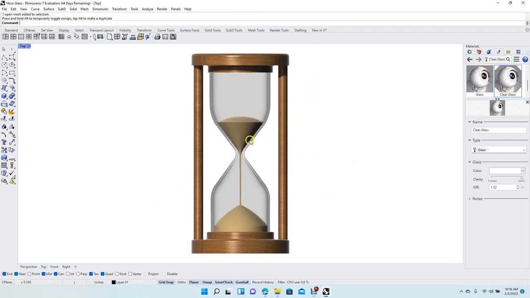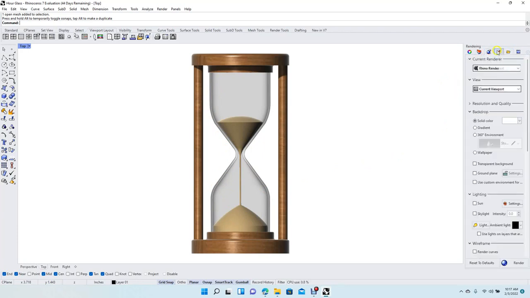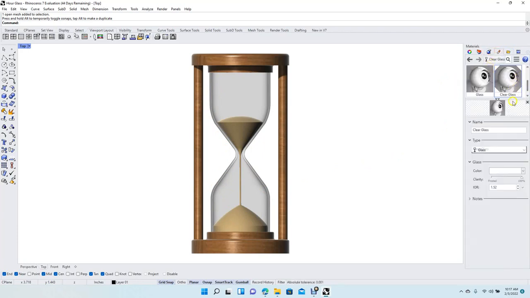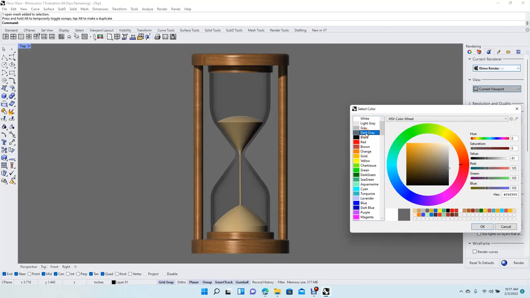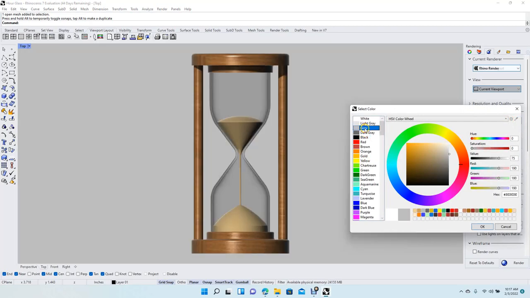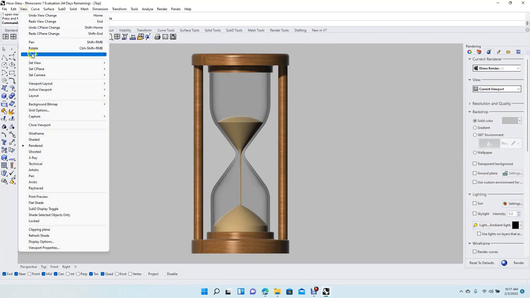Okay, now you can see where we needed that one because of the reflection. So one of them is the inside of the hourglass, and the other one is the outside of the hourglass. So now what we want to do here is, let's go to colors. Let's go to the rendering. Let's change this background from solid color to a dark color, maybe a dark gray like this. Okay, now we're going to come up here to view, and we want to go to ray trace.